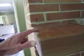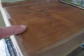That is one beautiful piece of walnut. That is a beautiful piece of walnut. I believe this is an I-beam. See that? That's not plaster or sheetrock. That's plywood on that. It looks like an enclosed I-beam, a piece of steel. Sure is. How about that?